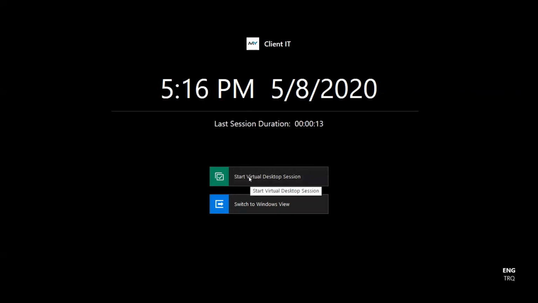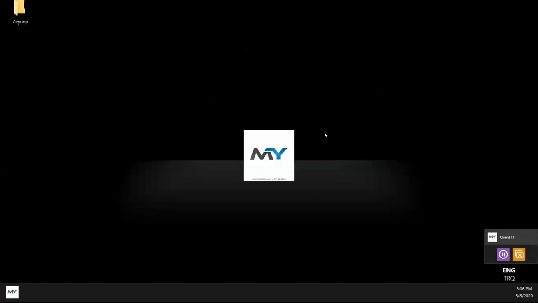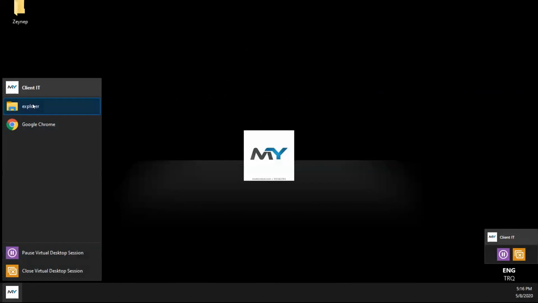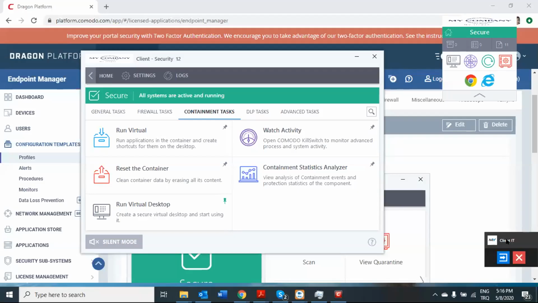When you start a virtual desktop session, you can see your company's wallpaper icon you set for your virtual desktops, and your start menu icon, and you can see your allowed applications from here, and your client's name either from here. You can pause your virtual desktop. You can switch to Windows view, and when you switch to Windows view, you can see this is our Windows virtual desktop widget screen, and this is also changed with your icon and your customer's name.